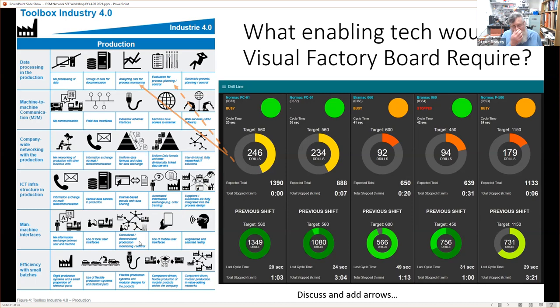Now, I think the only one that it doesn't touch is potentially this concept of efficiency of batches. We're going to get information about our batches, but it's not a factory layout or concept of that. But I'd like to try and emphasize that to actually do this requires not only the building of the dashboard, but a lot more supporting infrastructure than perhaps you maybe thought of in order to enable it. But that's where the smart enough concept comes in.